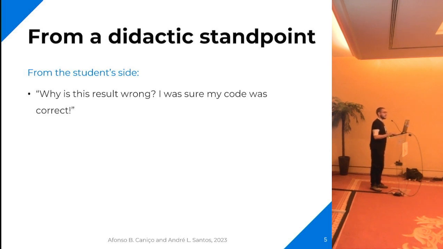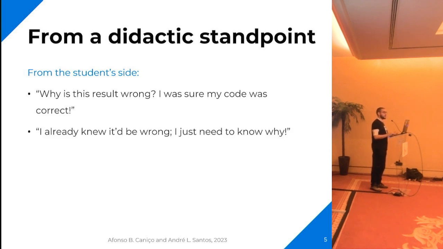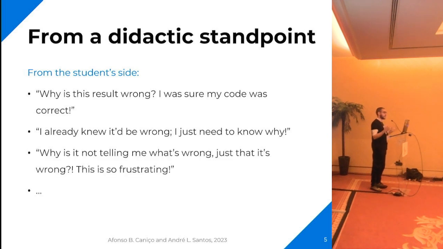Or, okay, I knew it was going to output the wrong result. I don't know what I'm doing. I'm really not familiar with programming. I've never done this before. But I actually needed a tool to tell me what was wrong and how I could have improved. And if it just tells you, oh, the result was wrong, that's why you got it wrong, that's not very helpful if you're at a base introductory level. And of course, this raises frustrations, like, I really wanted to know what was wrong. I wanted the tool to be able to guide me a bit more.